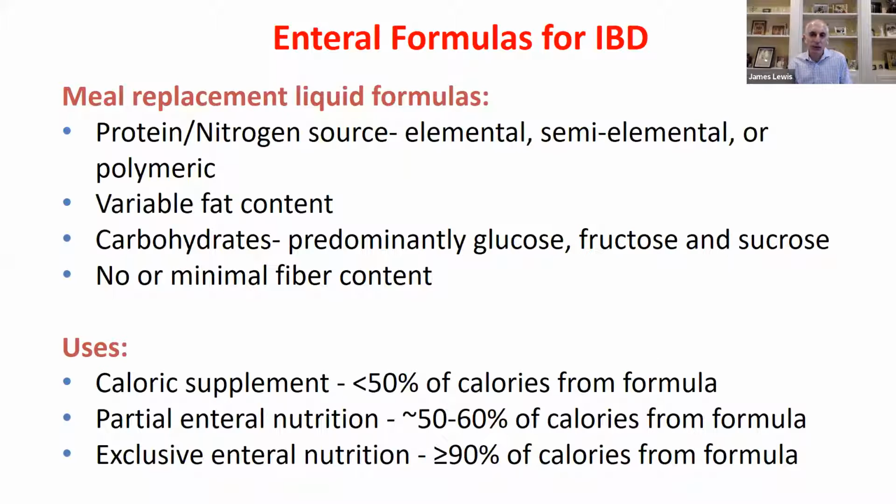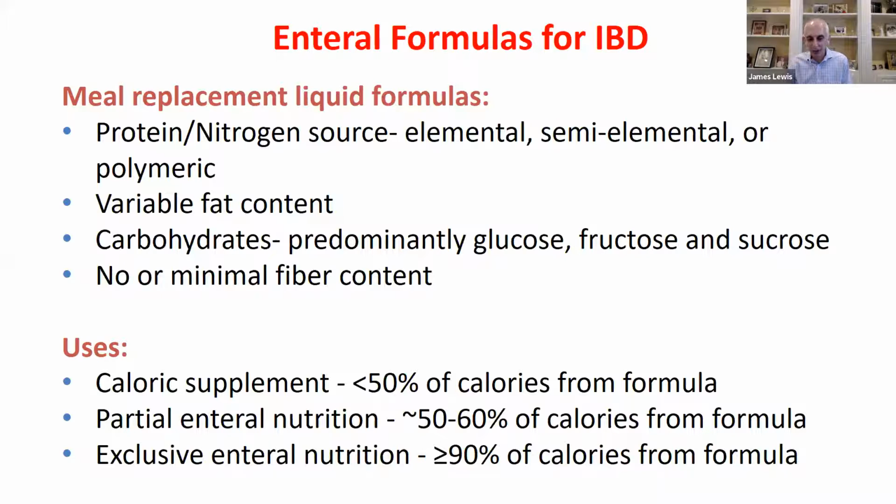So enteral formulas, I think all of you are probably familiar with these. These are basically meal replacement liquid formulas. These are things that you've used for years in your practice. As you know, the nitrogen source can be elemental, semi-elemental, or polymeric. The fat content can be quite variable. The carbohydrates in most of these formulas are predominantly glucose, fructose, and sucrose. And most of them have no or minimal fiber content, but that's not true for all of them.